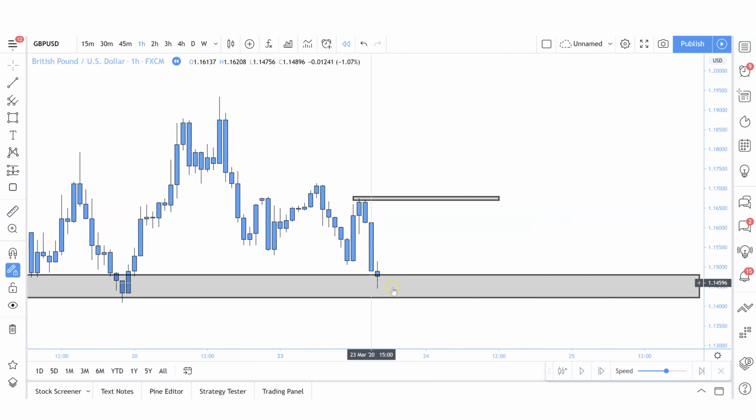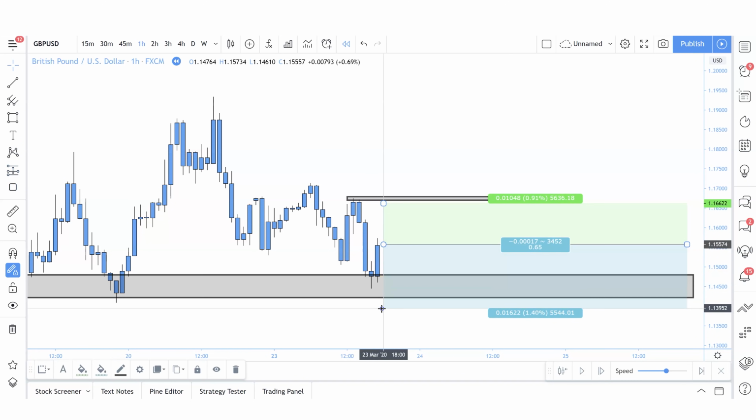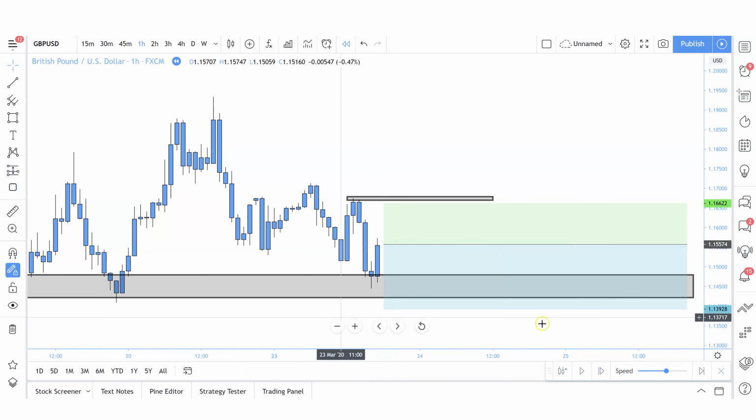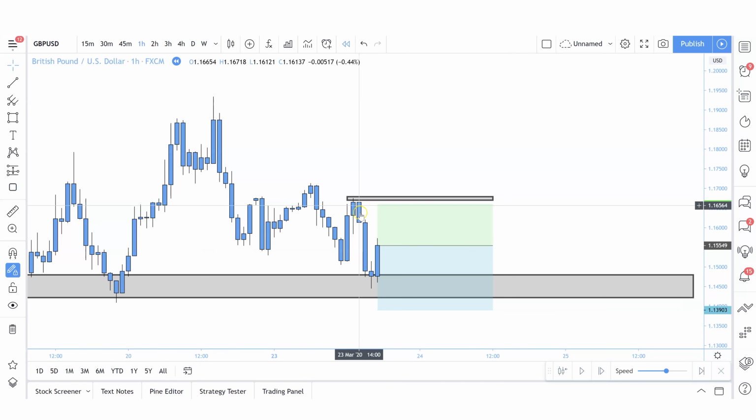What I'd prefer is just to see the reaction to this level first. Yeah, there you go. A nice reaction, bullish pressure to the upside, and this would work for me. I've had that reaction, and as you can see, what's really interesting and something that you guys need to monitor if you're planning to trade structure with behavior is look how these candles came thundering into this key level. Immediately, as soon as price got to this level, look what happened. There was a depletion in that bearish pressure, and now we have a strong close to the upside.